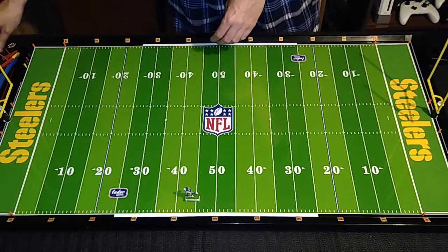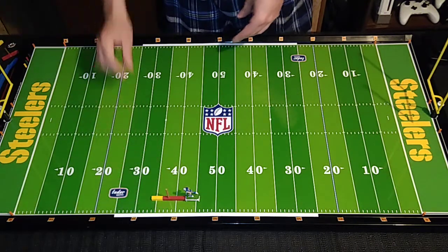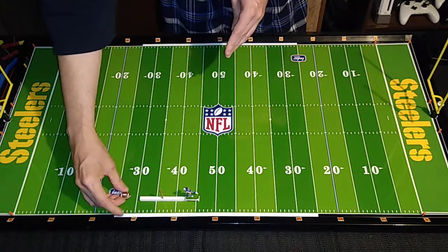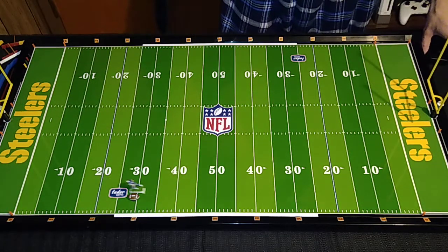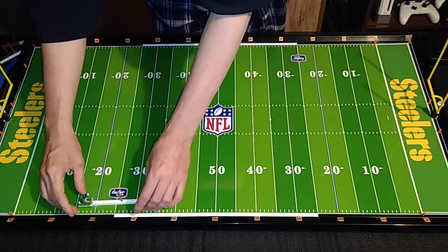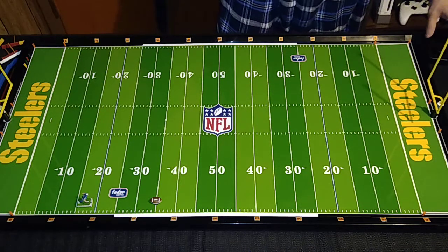Let's do some fade routes along the sideline. A lot can go wrong over here because on my field, the sidelines are almost a centimeter higher than the middle of the field because of this crappy sheet metal they installed on this thing. Let's go with a medium yardage pass and see what happens. If he's trending to the right, we might put the ball marker a little to the right to compensate. Yep, he hit it. It is much easier to manipulate this larger ball marker than that little map magnet.